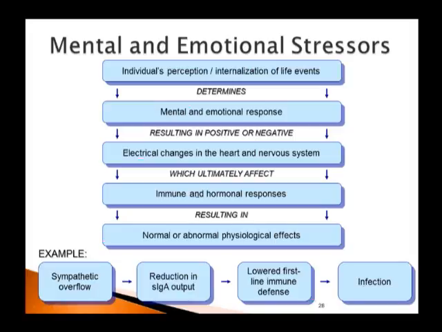or one example of this is if we have a chronic output of the sympathetic nervous system, that fight or flight response, over time that can cause a suppression of our immune system, particularly the immune system in our digestive tract, that secretory IgA, that first line immune defense that builds up our intestinal lining and protects us against infections and excess food sensitivities. As that secretory IgA is compromised, we have a lower immune defense and we're that much more susceptible to infection.